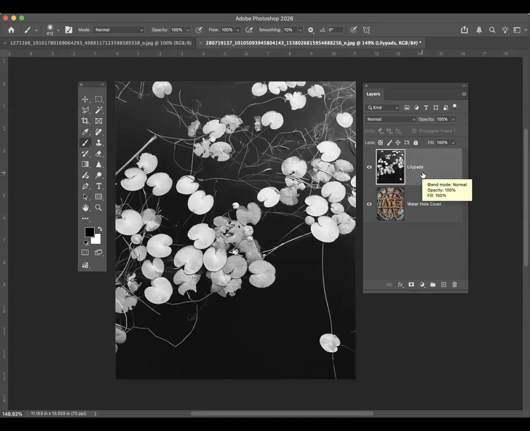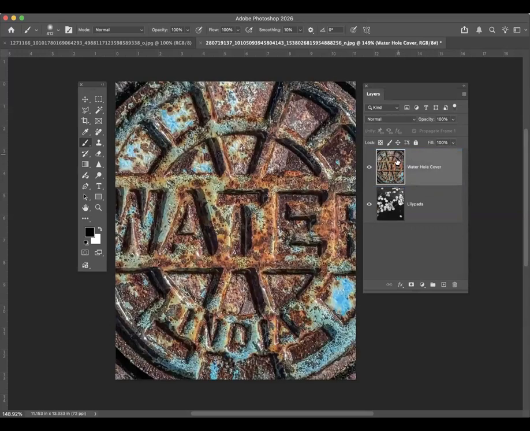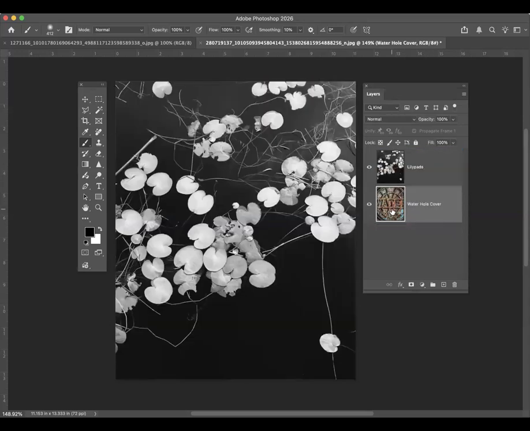So it covers it though, right? You can't see the layer below it unless you were to rearrange it and move that layer to the top instead of the bottom. But you'll notice these layers don't blend automatically, right? They can't read our minds. They don't know how we want these layers to merge together.